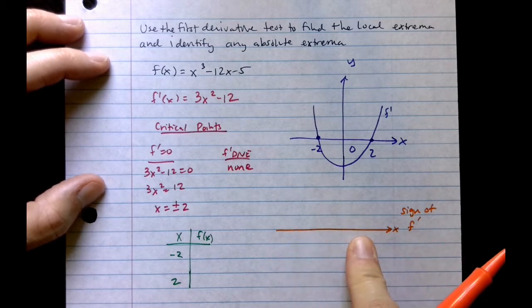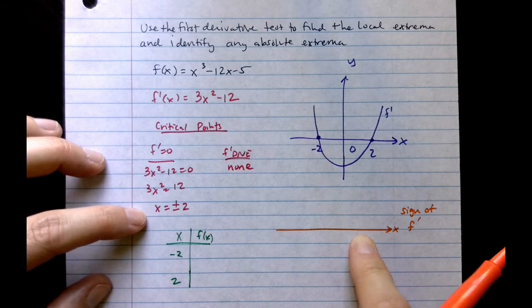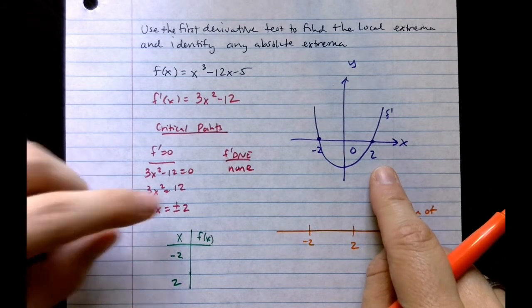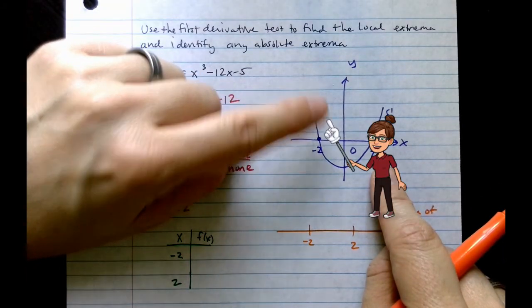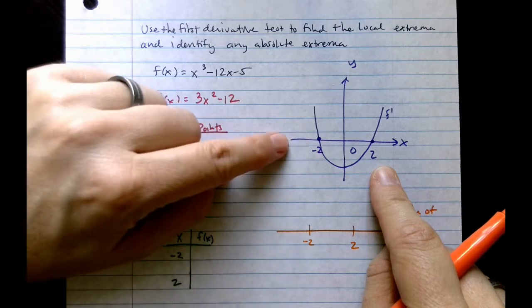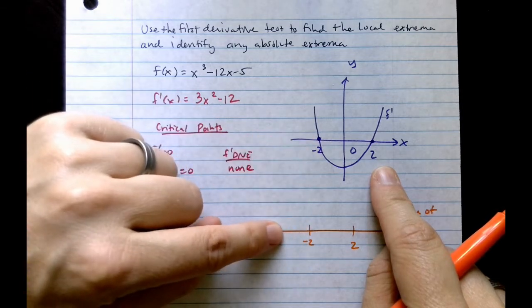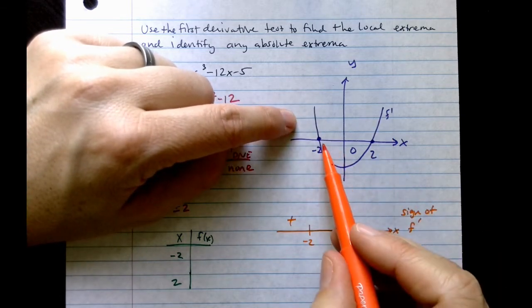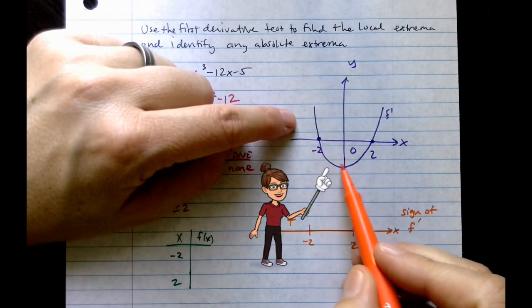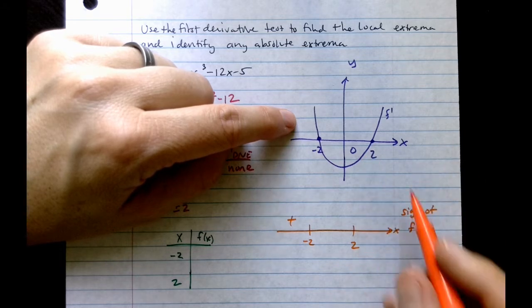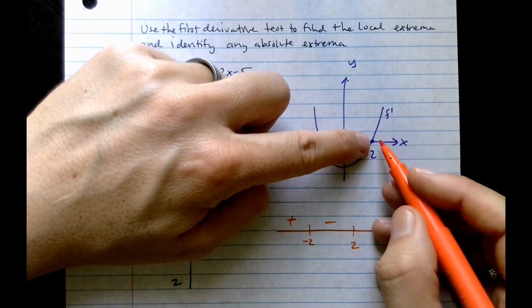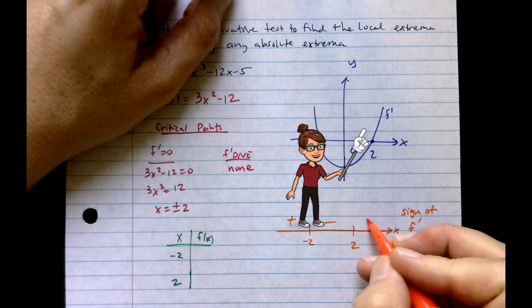So when you do a sign chart, essentially, what you're going to do is chart your critical points. Well, in this case, all we have is positive and negative 2. Now, be very careful here. This is the sign of f prime. So since this is the graph of f prime, all we're literally going to do is look, is it above or below the x-axis? On the interval from negative infinity to negative 2, f prime is above the x-axis, so it's positive. In the interval from negative 2 to 2, my graph is below the x-axis, which means the sign of this derivative is negative. And in the last interval, from 2 to positive infinity, my graph is above the x-axis, so its sign is positive.